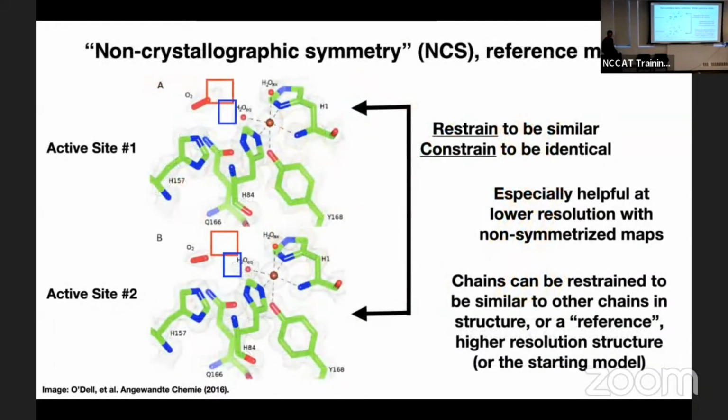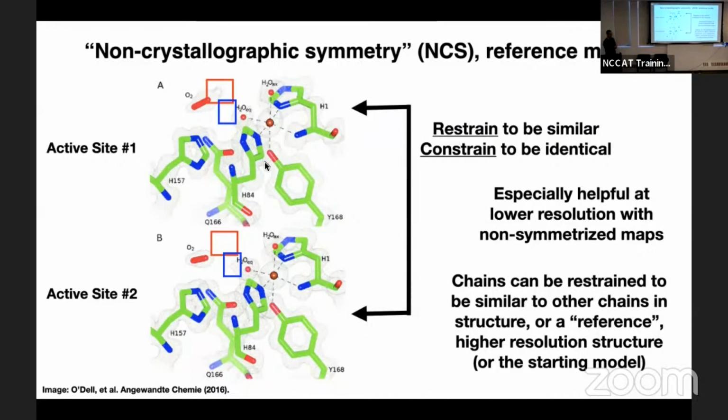Okay. Another kind of prior information we can bring in here is something that, going back to crystallography, is referred to as non-crystallographic symmetry. And so we can take advantage of this in the case where the structure you're working on has multiple copies of the same protein, right? And so sometimes if you have something that's truly symmetric, you might have already taken this into account in your map calculations. So you may actually have already applied symmetry in your reconstruction if you're working on the proteasome, right? So you have this D7 symmetry. So you might already have an asymmetric unit. Your map might only cover like 1/14 of that structure. But it's not always the case.